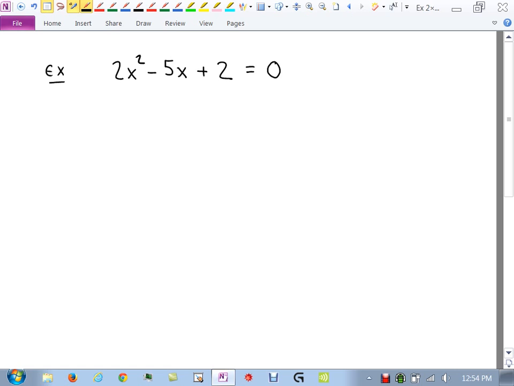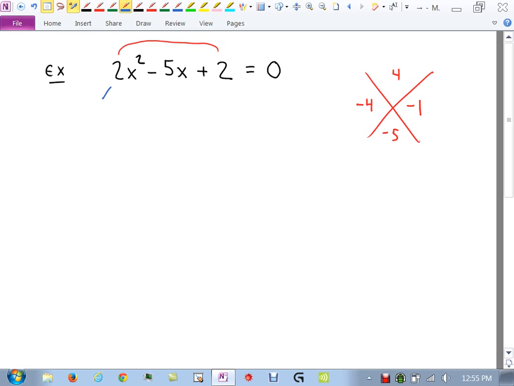So I'm just going to look at the left side and see if I can factor it. No GCF, right? AC method. 2 times 2, 4. Number on the bottom there, negative 5. Now I have to come up with two numbers that do that. Negative 4, negative 1, right? Now, because this is a review day and we've done so much AC method, I'm not going to go through and draw my table of all my different combinations and find it. That's what they are, okay?